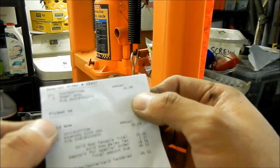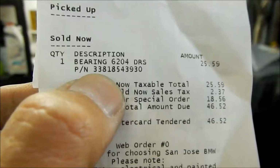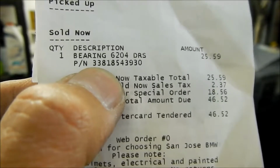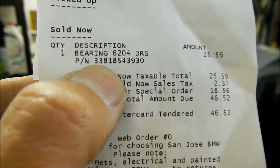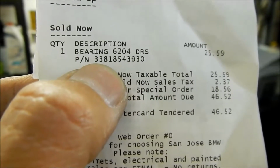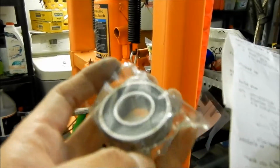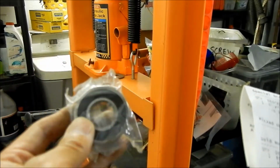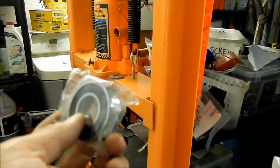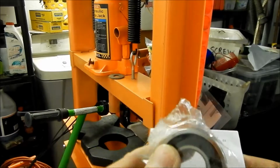It cost $25. Here's the part number if you're going to order it from BMW: 33818543930. And it actually tells you what the bearing is. It's a bearing 6204 DRS. So it's a 6204 bearing. I'm pretty sure it's not a specific BMW part. It's probably just some parts that they carry, and it's an SKF bearing. You can probably use whatever bearing that you fancy. I think SKF is pretty good. That's what BMW uses apparently.